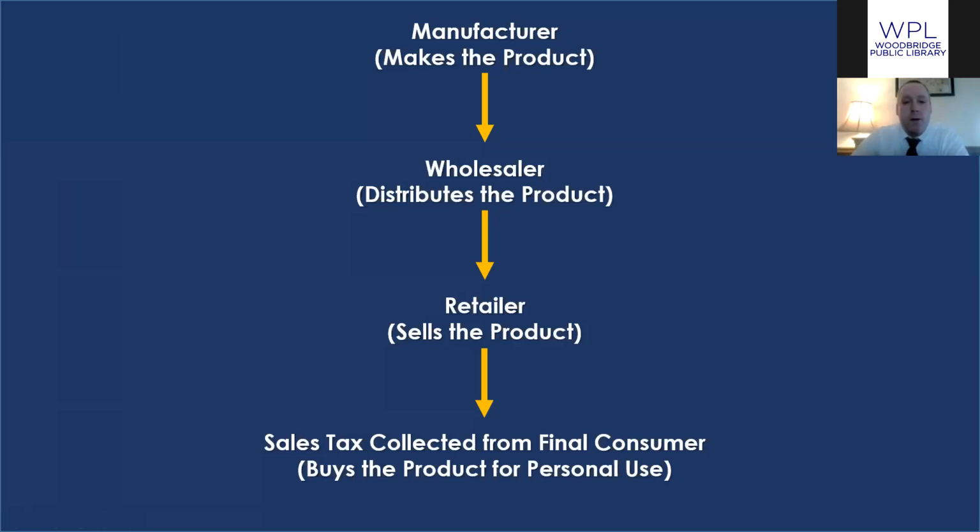And I, as a wholesaler, am a wholesaler of rubber goods. So I go to the manufacturer, who has a quantity of rubber balls there, and I say, as the wholesaler, I want to purchase 500 of them to sell to various retailers. That's fine. A wholesaler is going to purchase those rubber balls from the manufacturer. They're going to pay whatever price the manufacturer sees fit to charge them.